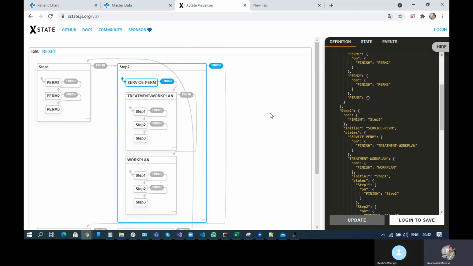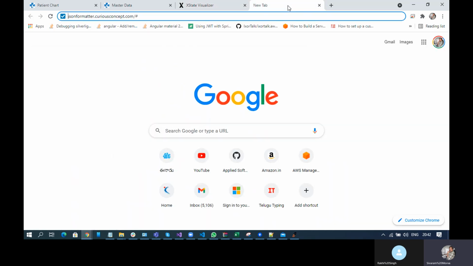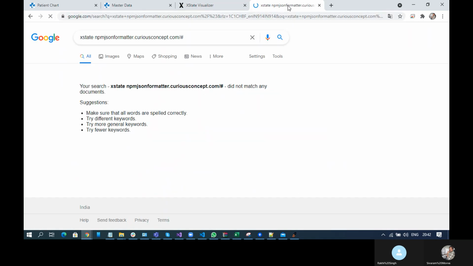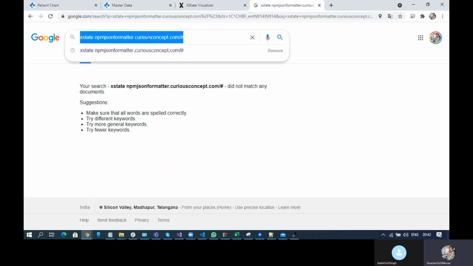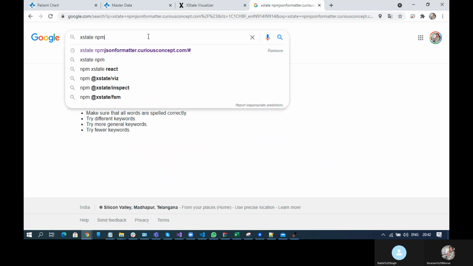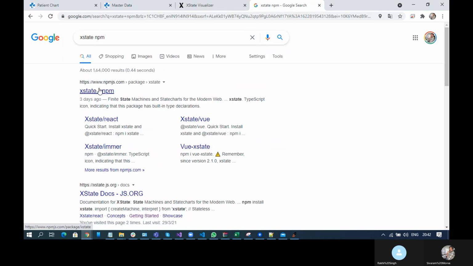If you need complete backend to backend, you need to take help of some other Node.js helper. Otherwise, it will become difficult to manage this XState, because XState is a completely Node.js package.